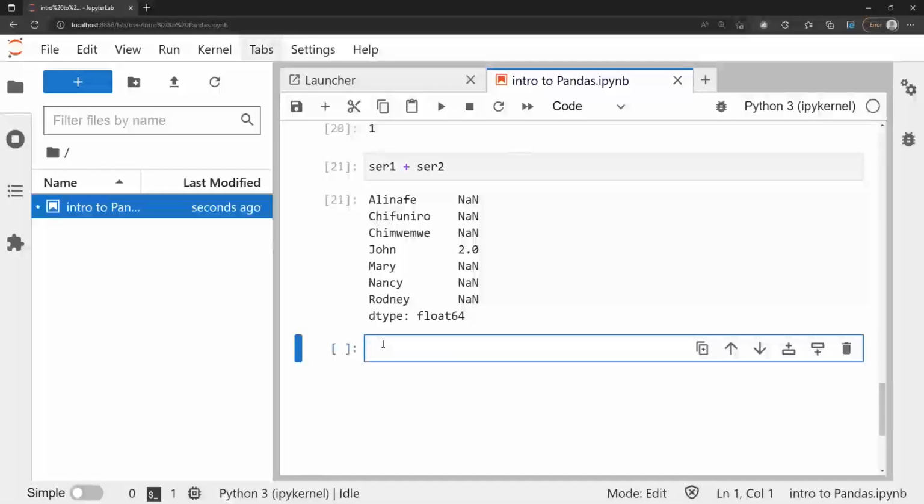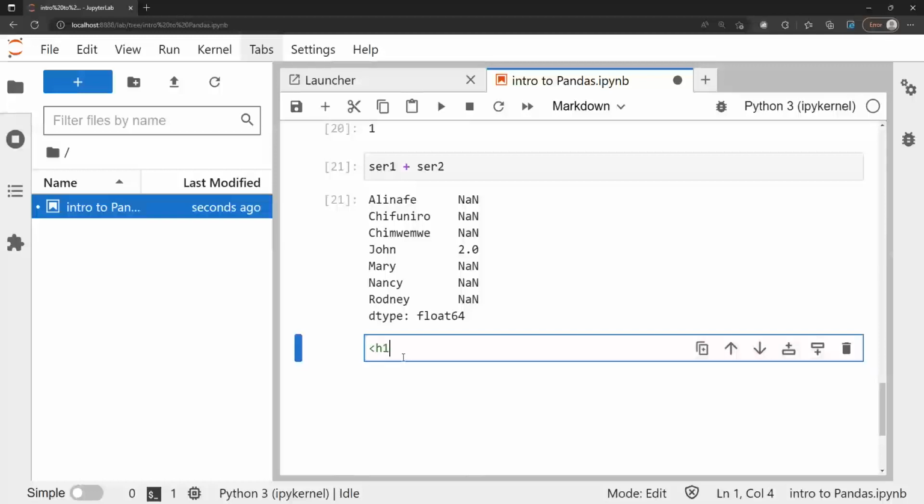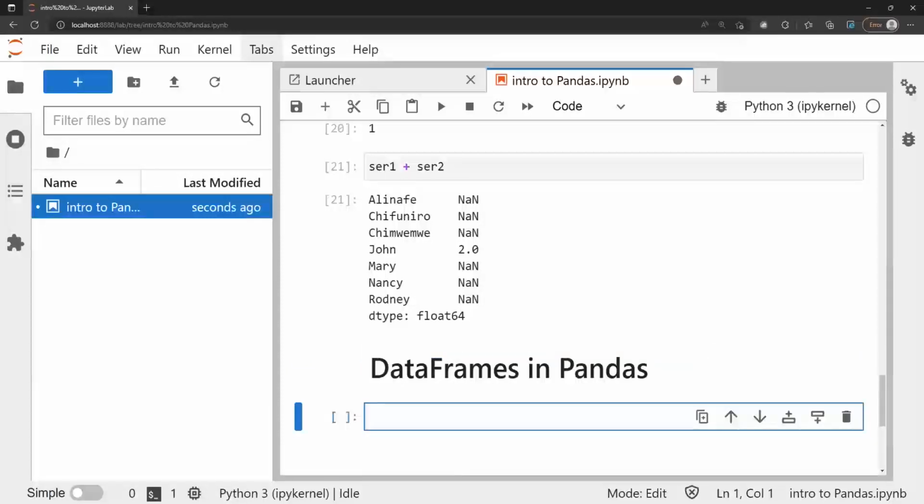So let's finish up with data frames in Pandas. Let me put this as a markdown. Data frames in Pandas. Now, data frames in Pandas are the same as worksheets in Microsoft Excel. However, you have multiple functionalities, and you can pre-process your data and remove your data with ease. You don't have to hustle around. With a simple line of code, you can work with vast amounts of data and manipulate them as fast as possible.